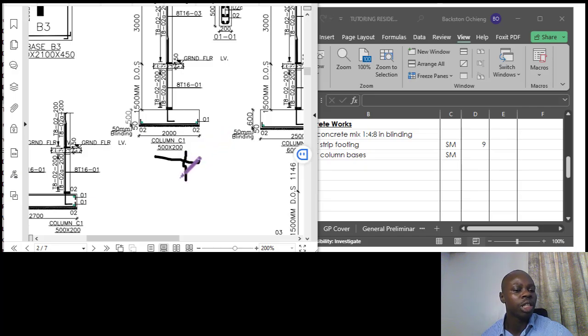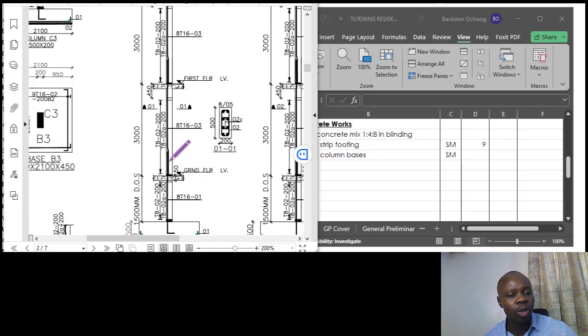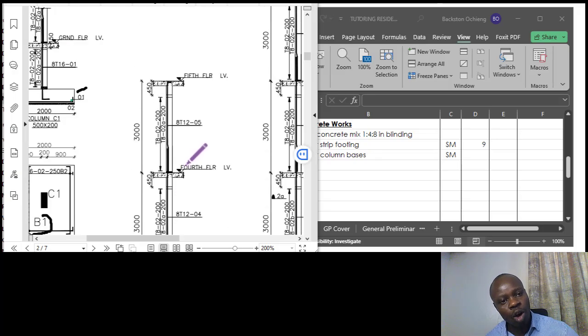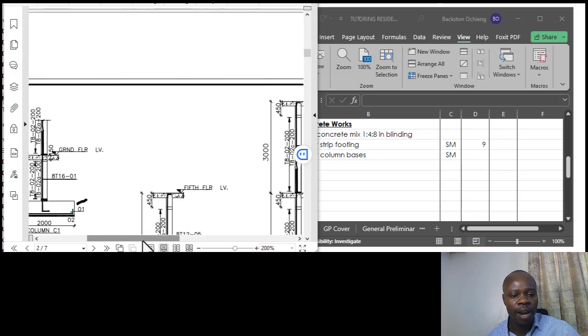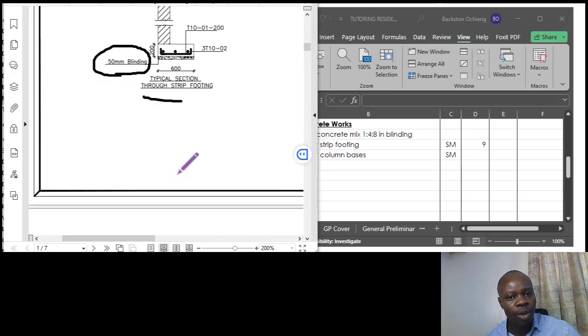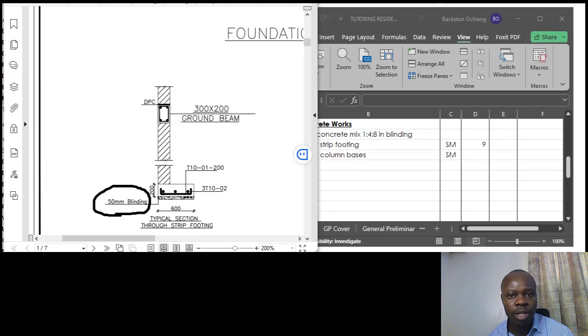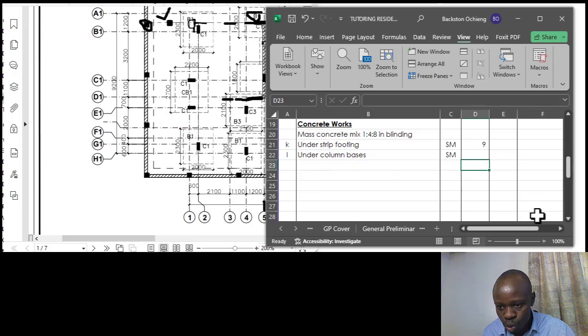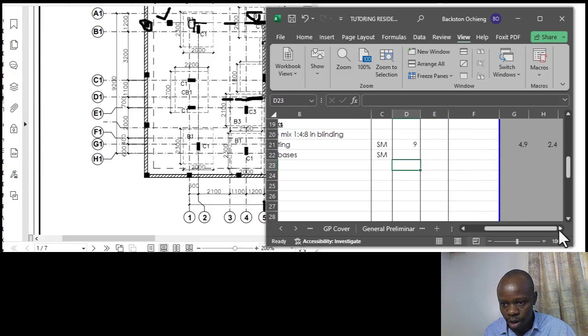Some engineers would indicate for you the number of column bases that they have, but you as a quantity surveyor, you will be at fault for using those numbers instead of counting what has been drawn on the foundation layout. Therefore, it's my advice that you have to confirm, you have to count all those bases before you use them in your estimation. So you get back to the foundation layout, confirm them one by one. That's what we need to do right now, very quickly.